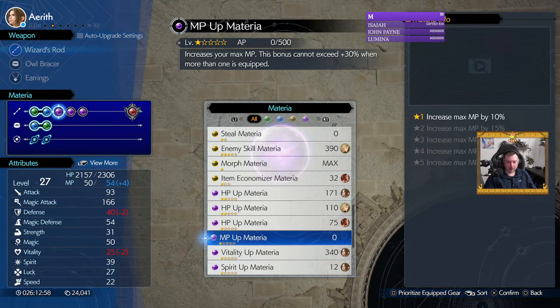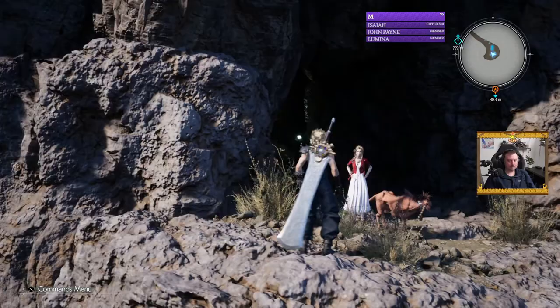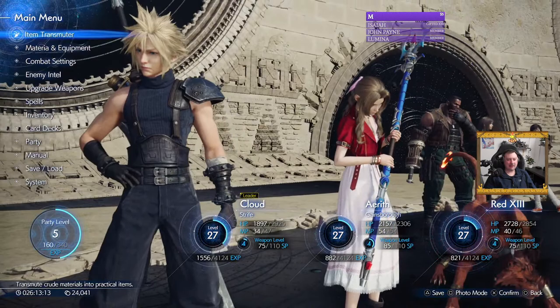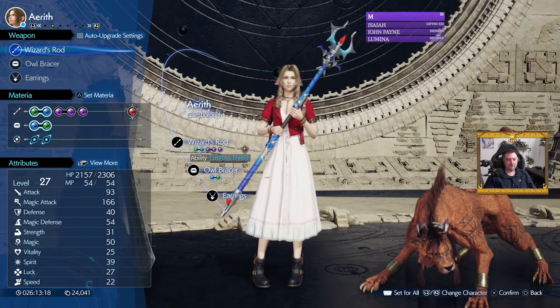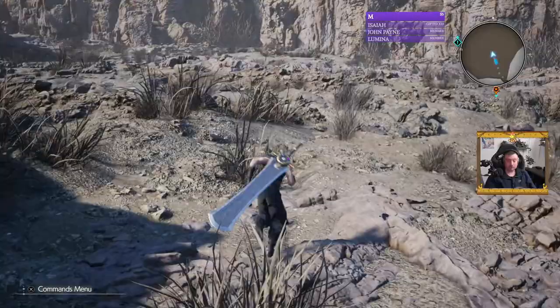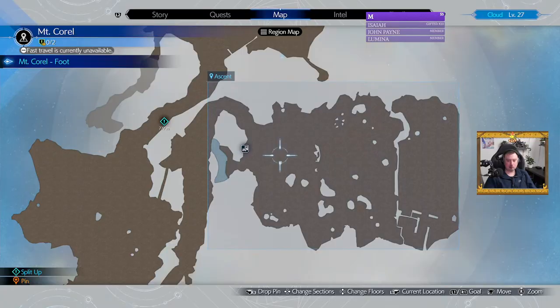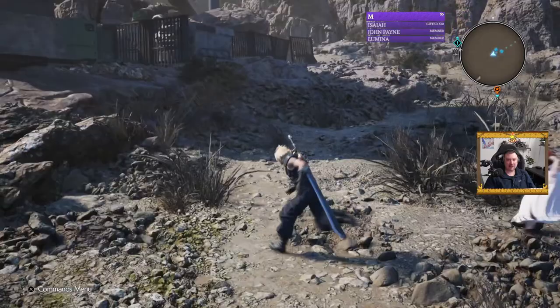Where is it? There it is. Yep, MP up. 10% right now, but we can get it up to 30% with a little bit of effort. What's the ability that Red and Aerith need to be leveling up? I need to be casting it, you see. For Aerith, it's Lustrous Shield, and for Red, it's Chilling Roar. Okay, need to bear those in mind. I don't think there's anything else to pick up, so let's start heading back, shall we?